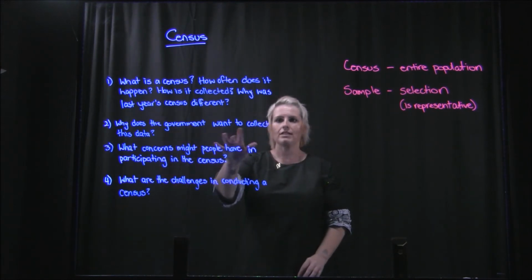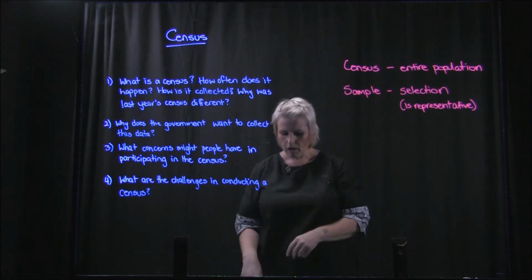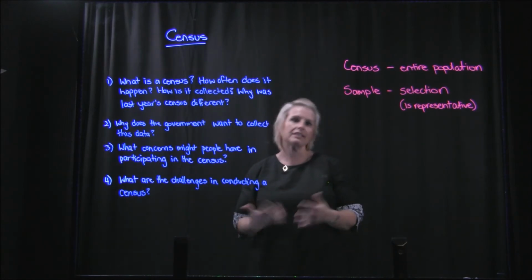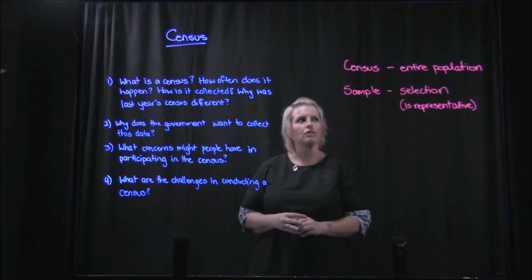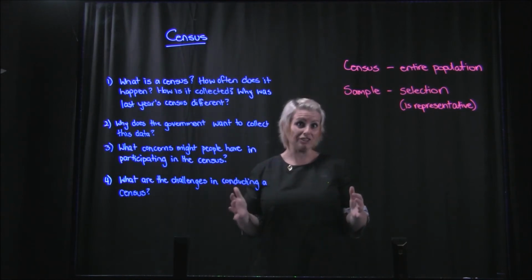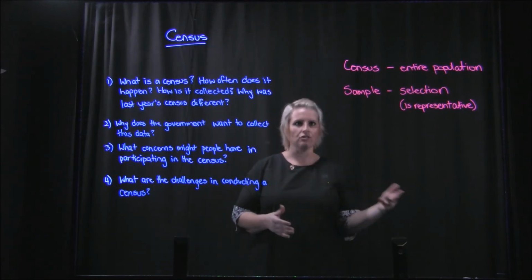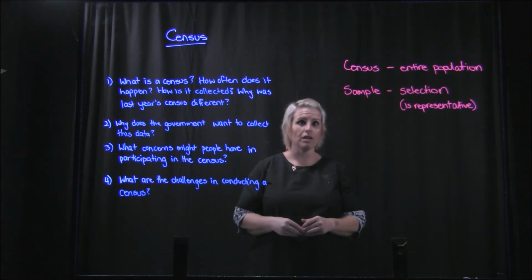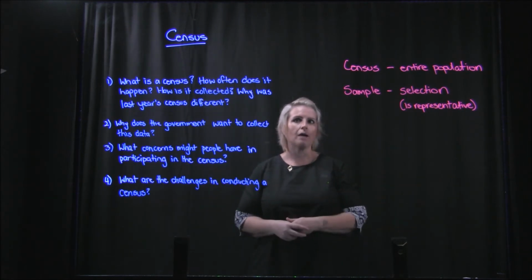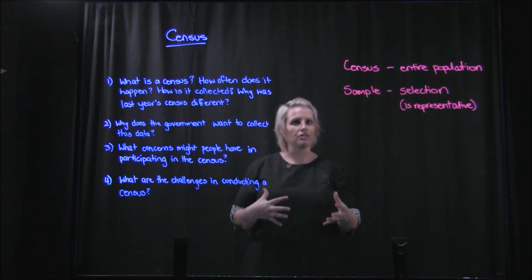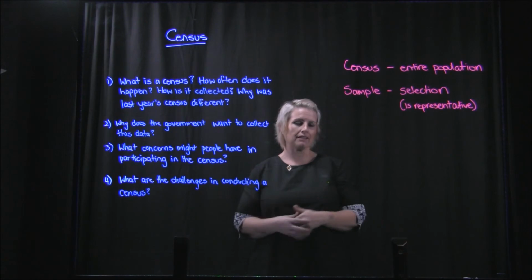So why does the government want to collect all of this data? What do they even do with it? So basically, this is how they decide how to spend their money. It is really difficult to run a budget for an entire nation without knowing where the need is. And that need can change over time. So hence the reason it needs to be a regular every 5-year thing. After 5 years, the needs of the population may have changed, and then funding may need to be allocated differently.